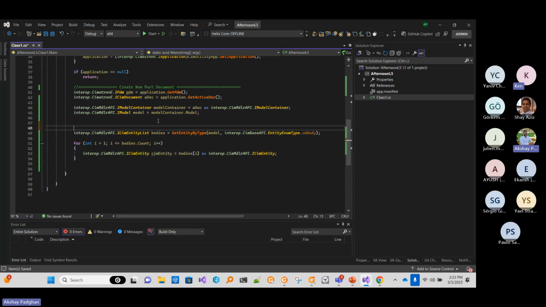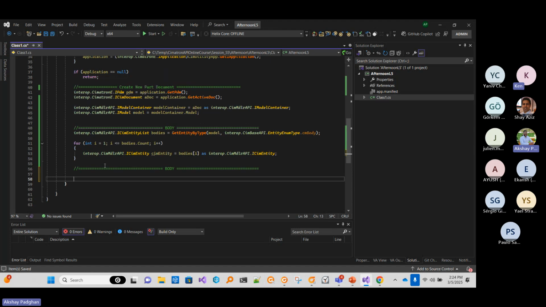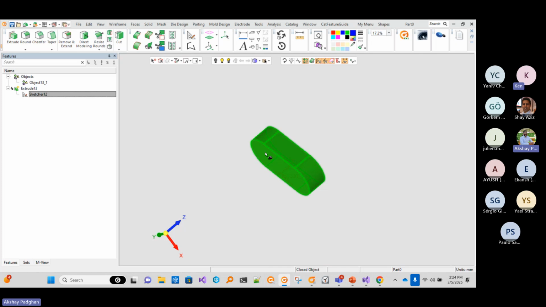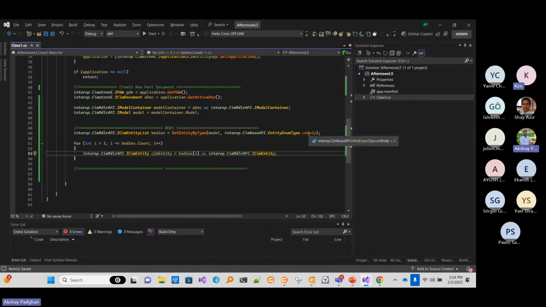Okay, so I am adding a comment like body here. Oh, okay. So we know we have created a filter for body and we get bodies, number of bodies. So this entity is actually some kind of topology object, which is body.